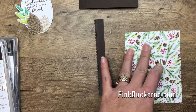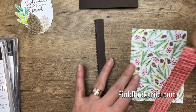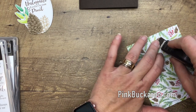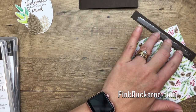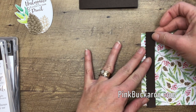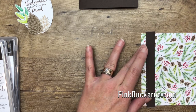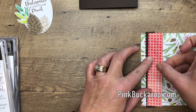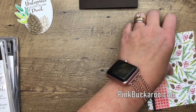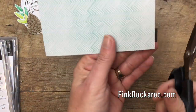I am going to put down this Poppy Parade piece over here. Actually, you know what? We're going to put this one down first. This is an Early Espresso strip that I have cut with a Be Mine stitched framelits. Some of my very favorite framelits. It's a little bit longer. That's all right. We'll trim it off. Then we'll put this here. And let's snip those pieces off. Make it exactly even with our Designer Series paper.